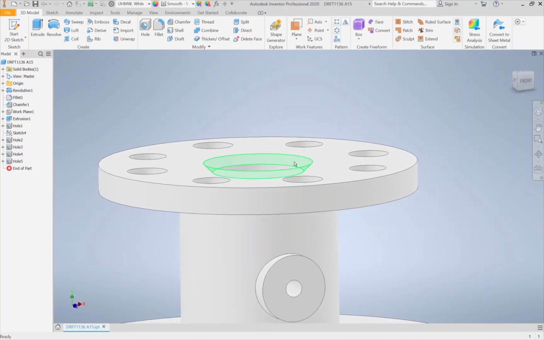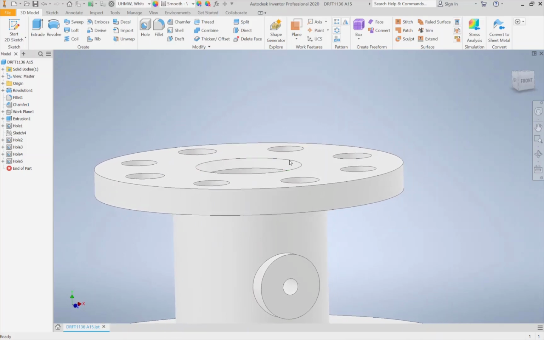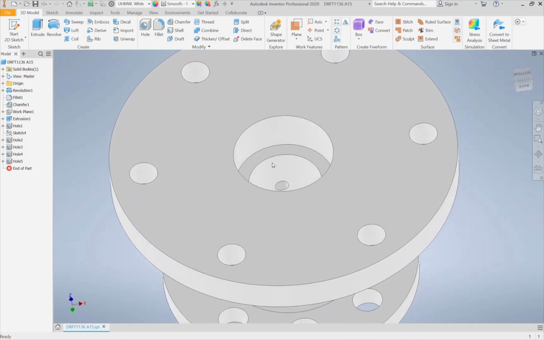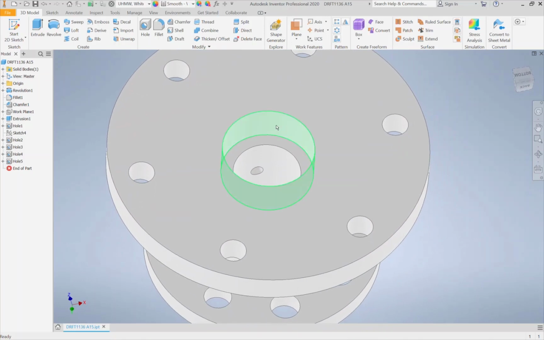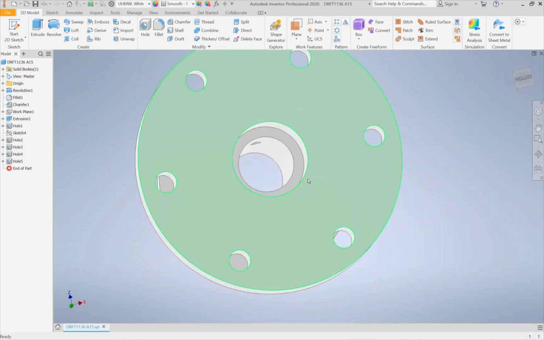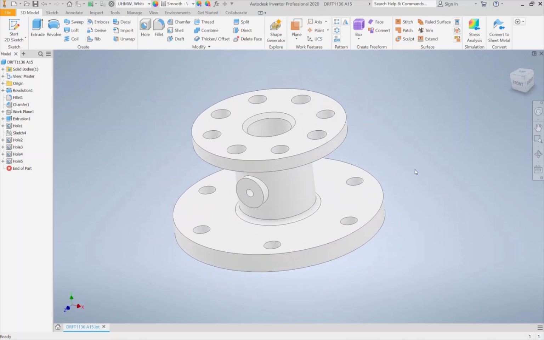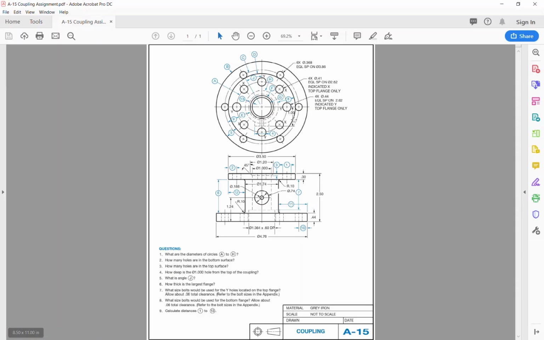Depending on the context of what we're doing, one might also argue that this is a countersunk hole. On the other side, we have a larger bore, sometimes referred to as a counterbore, but we'll chat about that in a future lesson. For now, I want you just to get some experience in interpreting the engineering drawing for this component. So back to the drawing.